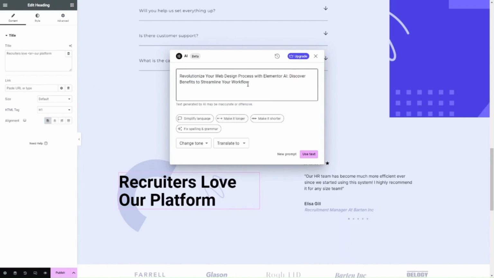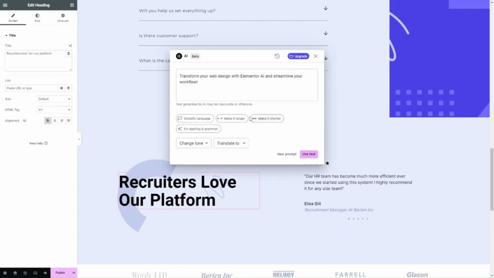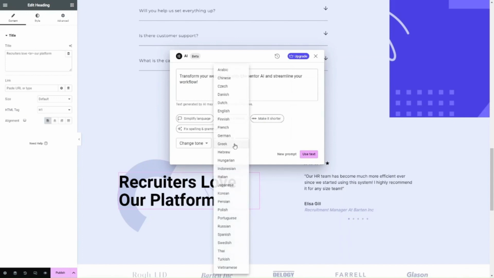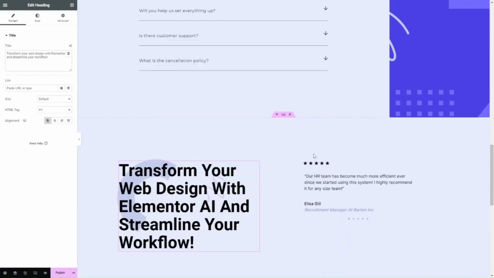Revolutionize your web design process with Elementor AI, discover to streamline your workflow. And then after that, you can decide if you want to change the tone, if you want to make it longer, make it shorter. Or you can translate it to different languages. So it's really cool how you can use the text editor as well, and use the prompt enhancer that way. And if you want to click on use text, and you can use the text as well.